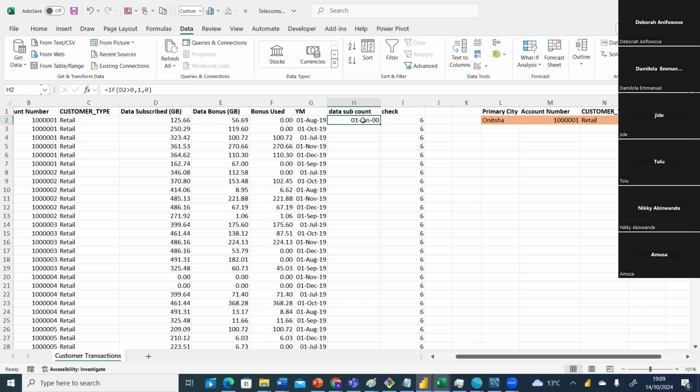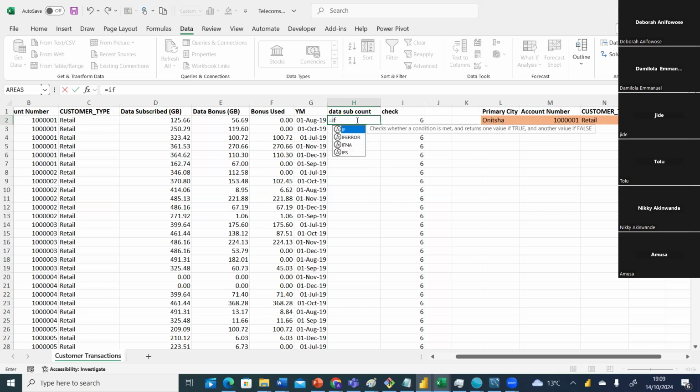1st of January. Where is 1st of January coming from? Equals to if the value here is greater than 0. If value is true, use 1. And if it is false, use 0. Okay, maybe I might need to change that thing. Okay, let's see if it gives me that again.